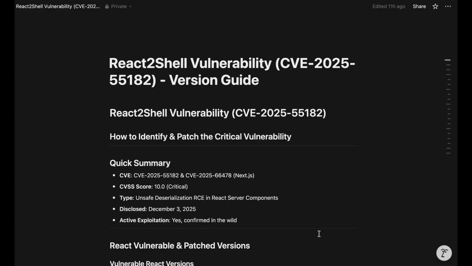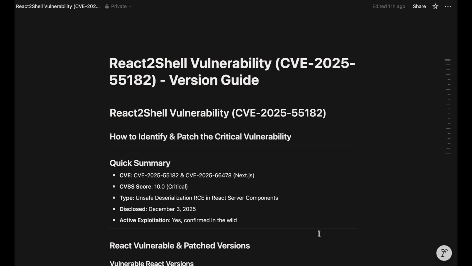As we know, everything in JavaScript is an object. Normally, we define a function the standard way, but we can use the function constructor to build a function from a simple string, and attackers use prototypes, to be specific. Every object has a prototype. If I take a string or a function like alert, for example, and access its constructor, I get a direct reference to that global function builder. So it allows us to define executable code.